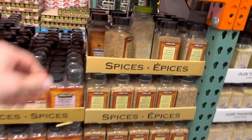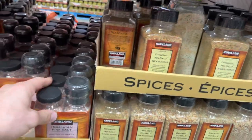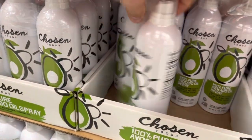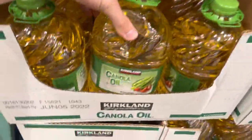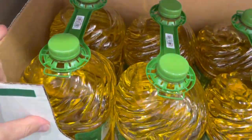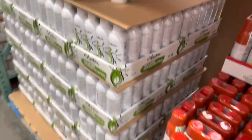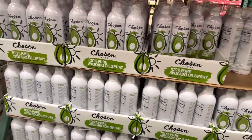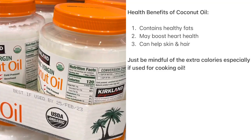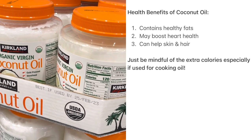I have plenty of spices at home but I get asked all the time what seasoning I use — this is it — along with pink Himalayan salt. For oils, you want to pick something with zero calories: this canola oil spray or avocado oil spray, no calories. If you use actual oil form or olive oil, that's 120 calories per serving — don't waste your calories on that. Coconut oil is 120 calories too — unless you really enjoy it, I'd avoid it, though it does have plenty of health benefits.